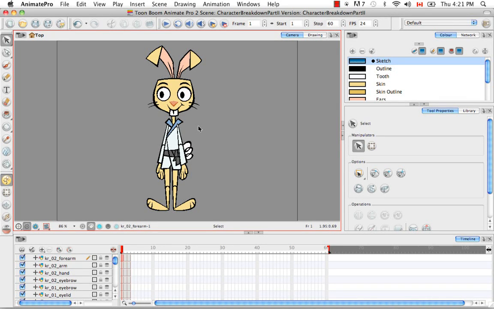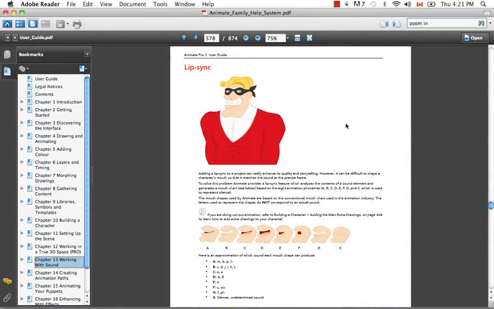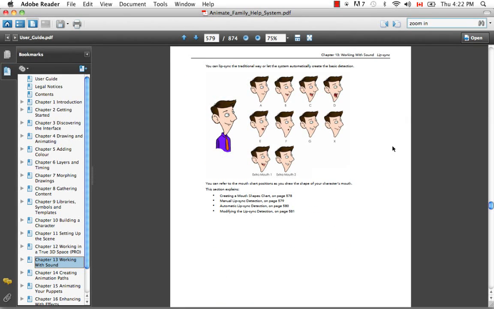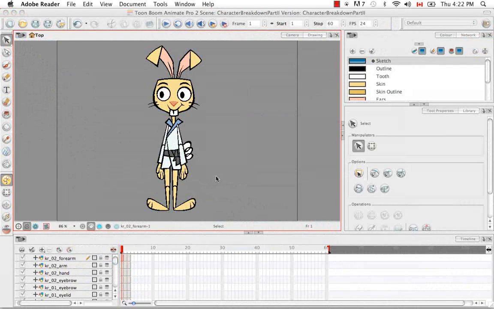So if you want to see a chart of the types of mouths that you should create, you can actually go into the user guide for Chapter 13, Working with Sound. It's actually on page 578. So there's a chart at the bottom of the 8 basic mouth positions in the 3/4 view. And then if you go down a page, there's another character looking the other way, 3/4 profile, with the basic 8, as well as 2 extra mouth drawings. So we're probably going to create enough space for 8, and with your sample material you should get the 8 drawings and a few extra different hands and eyes as well.